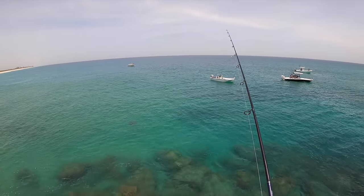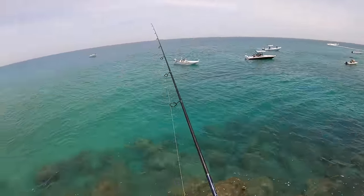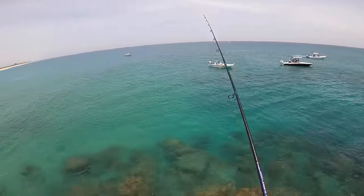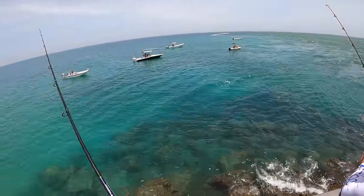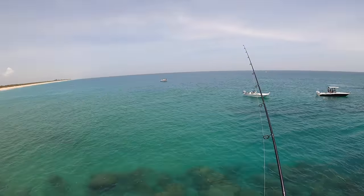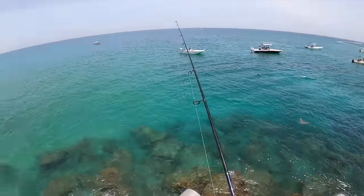Didn't really seem like there was a whole lot going on, but I was pretty determined at this point. So I beefed up my tackle just a little bit, some 40 pound leader, some 3-0 circle hooks as opposed to 2-0s, and I started throwing croakers out around the school of snook. Today the water was clear enough that I could actually physically see the school, so I just started to put my croaker right on the edges of the school where I think the fish are most likely to eat.